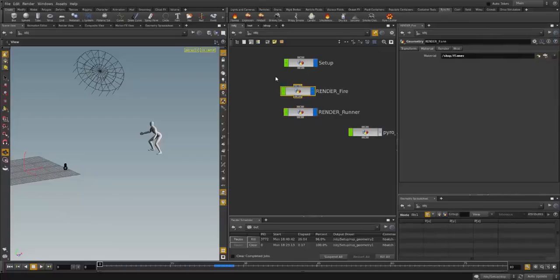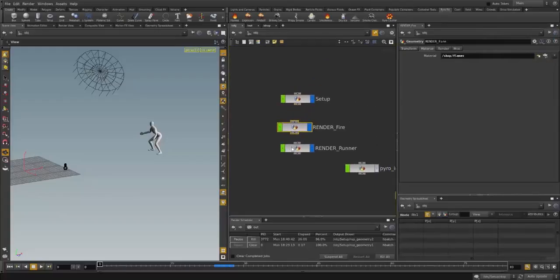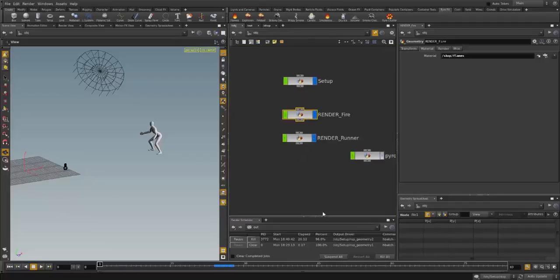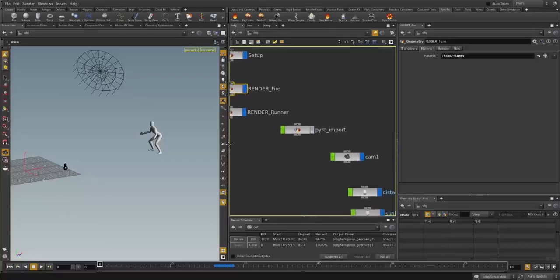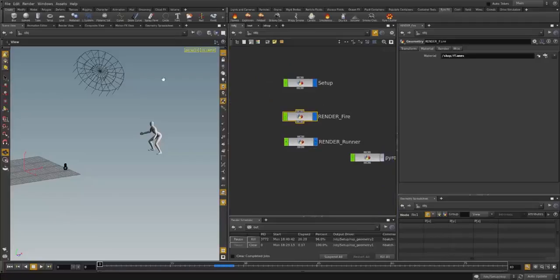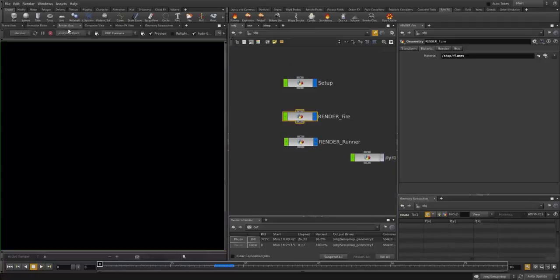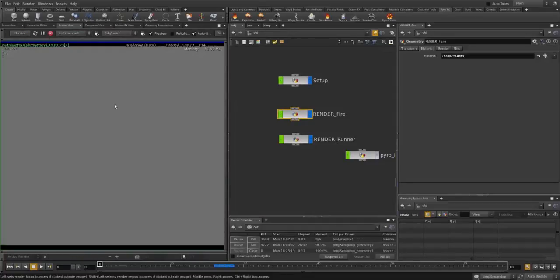Now we have these two, and I think we can go for the rendering and shading process. And of course, as you can see here, the simulation has passed 96%, and it took about 2 hours and 26 minutes until now. Okay, so let's go for the shading and rendering process. Just go to the render view, and here we have mantra 1 and cam 1 selected. Just hit render to see what we have now.